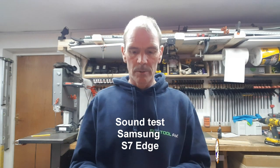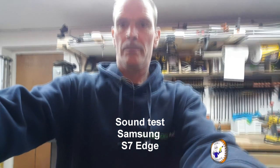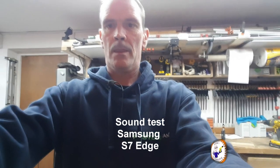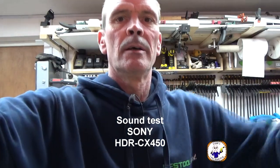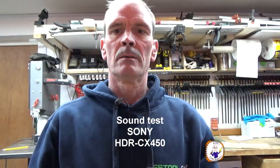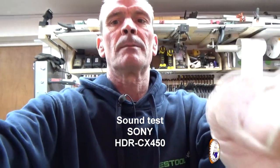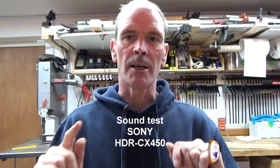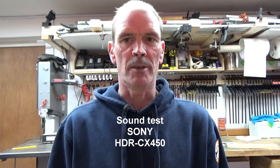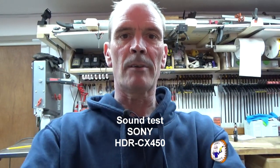Okay, so this is the Samsung phone with the microphone — this is my normal little microphone that I normally wear. That's with the microphone... and without the microphone... and with the microphone again. Quick microphone test on the Sony camcorder — this is with the lapel mic, let's disconnect it. It looks like as soon as you disconnect the microphone it assumes one is still connected, so you end up with no audio. Slightly different than the phone. Let me count — one two three four five six — now on the camcorder without the microphone, see how that sounds.